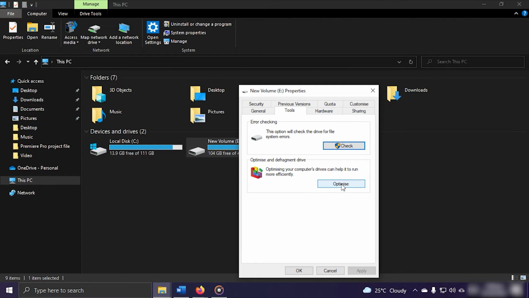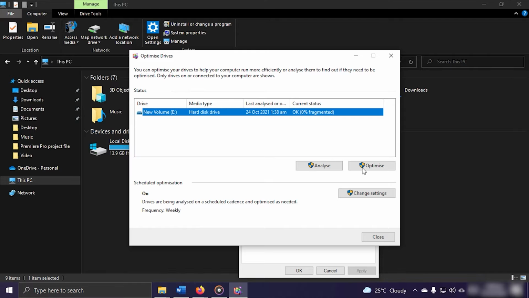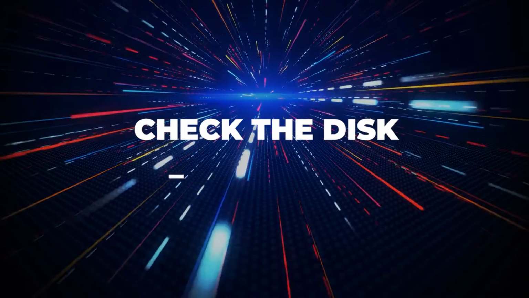In the Optimize tool, you must select a drive and press the Optimize button to perform the operation. In the Cleanup tool, you should check the files that need to be deleted and press the OK button to perform the operation. Check the disk for errors.